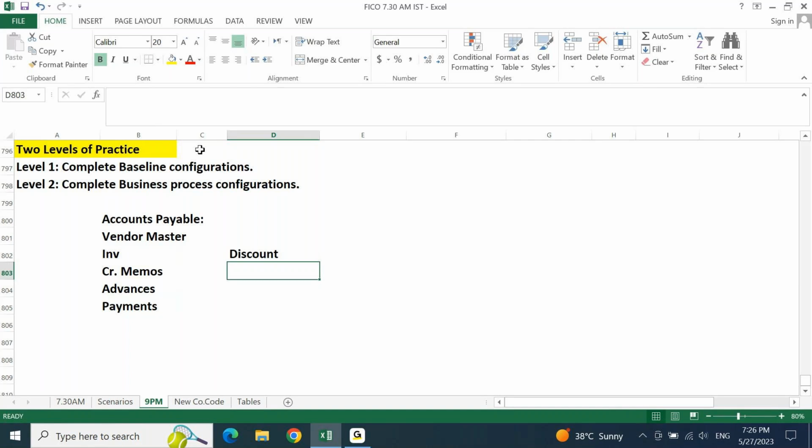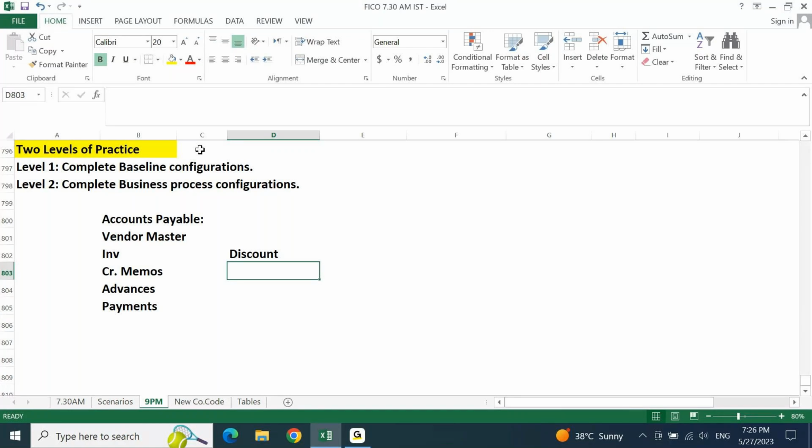Whenever you have the discount, there is something called interest. If your client is giving you discount if you are paying early, the same client is going to charge you for late payment if you pay delayed payments. If you pay on time, you are eligible for discount. If you pay after the due date, you will have to pay the penalty or the interest. Now, discounts we are going to understand.